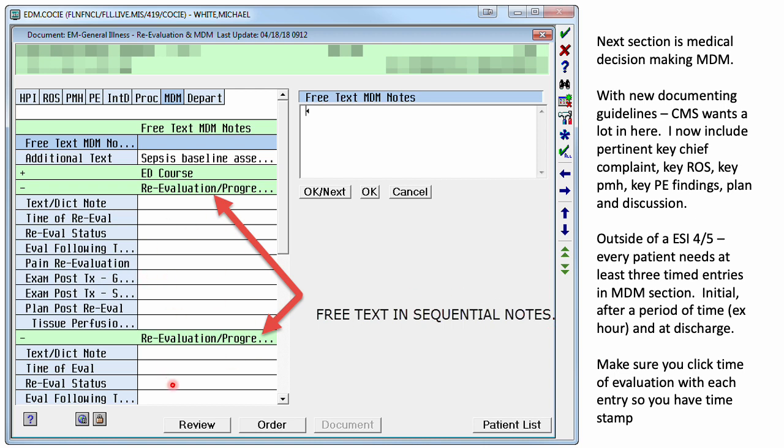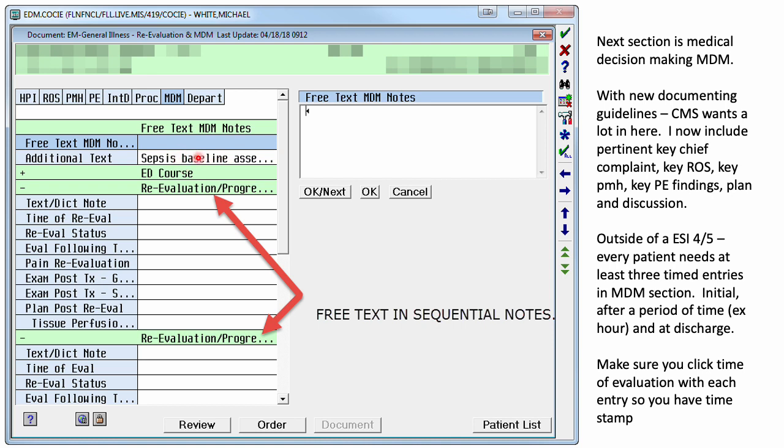Then after I get my x-ray back, I would come down here, click reeval time to timestamp it, and I would put in there x-ray image obtained and reviewed. There's no fracture, splint applied, and crutches. Patient is going to follow up with orthopedics. Now, typically, I would have a couple disclaimers up here. One would be a sprain disclaimer discussing that, even though we don't see a fracture, it could be there, and ligamentous damage cannot be ruled out by radiography. And then I would have a discussion about the abdominal pain, and I would have a discussion also that I recommended tests X, Y, and Z, and he only wanted the X-ray of the ankle.